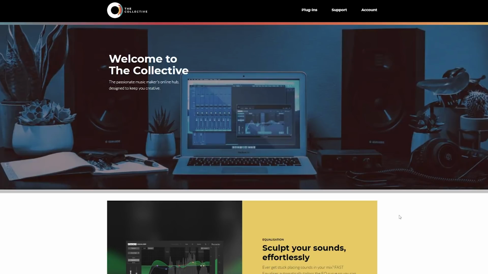This is Red Means Recording, and today I want to talk to you about some new plugins from Focusrite and Sonible. They are a collaboration between the two groups, and they are the Fast plugins. The reason I want to talk to you about these is because Focusrite reached out and wanted to show me that these were coming out and talk to me about them.